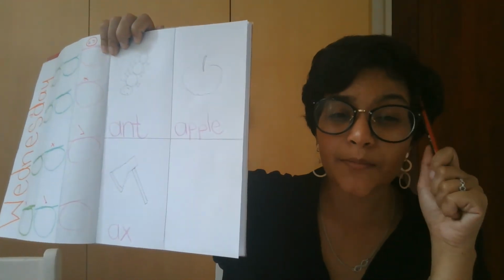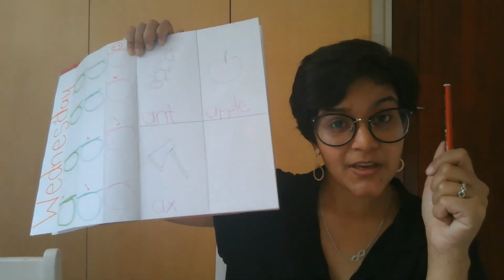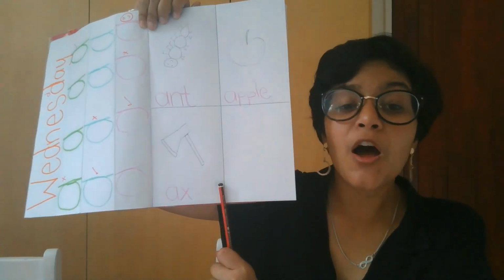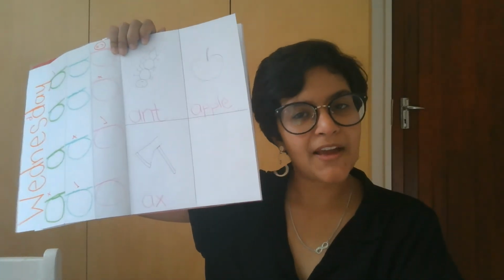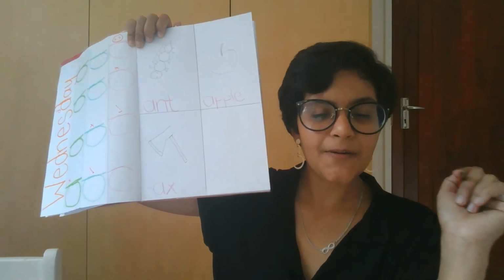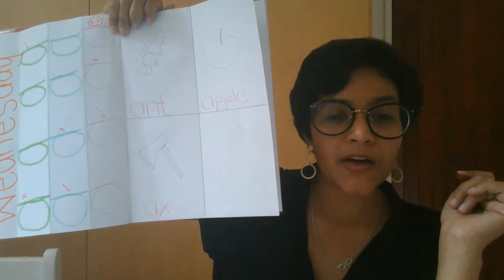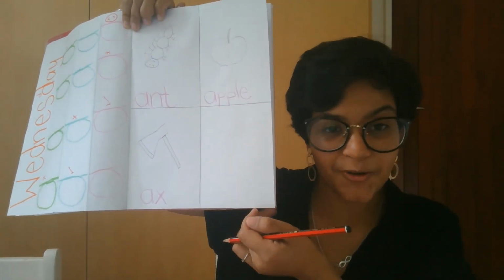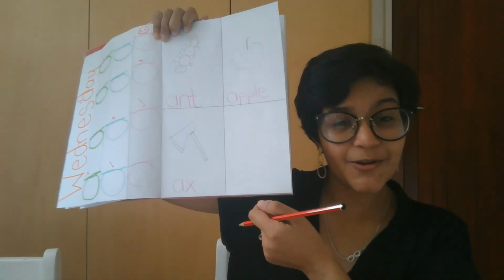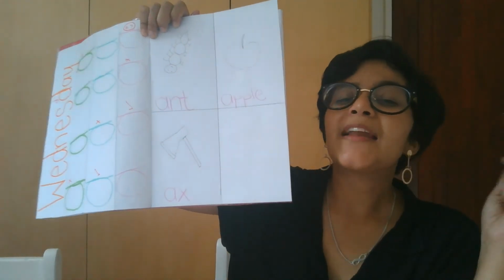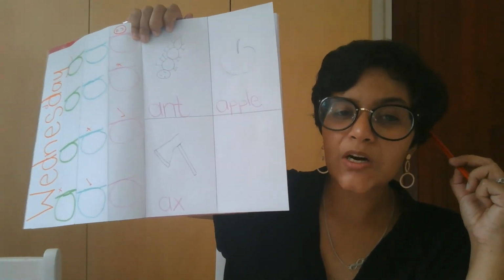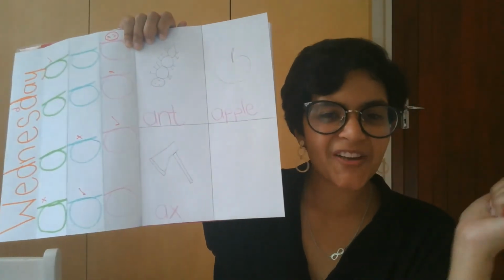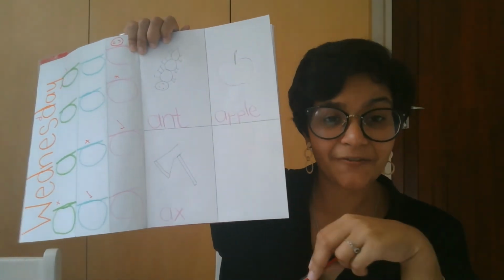Okay, so for the next one, the last one, I want you guys to use your smart thinking brains and your thinking caps to think of another word that starts with A. And on your own, or you can ask your mom or dad to help you, or your brother or sister, you're going to think of another word that starts with A. You're going to try to spell it out yourselves. Okay, so no one's spelling it for you. Try and listen to the sounds in the word, and then you draw a picture. Remember, when you're done with your pictures, you are going to color everything in for me.